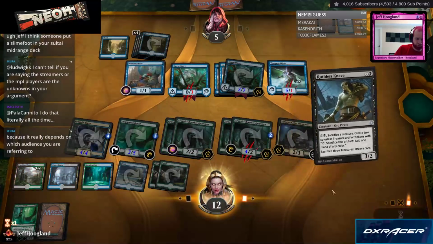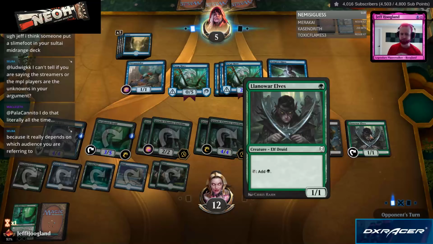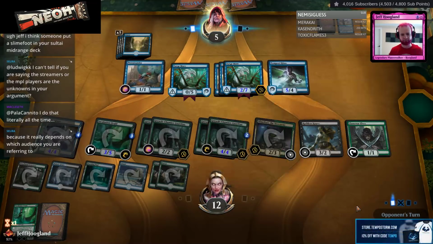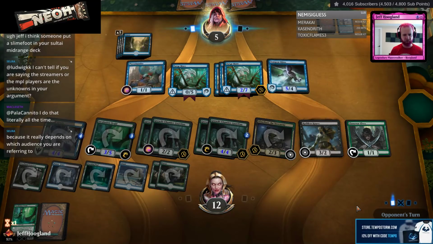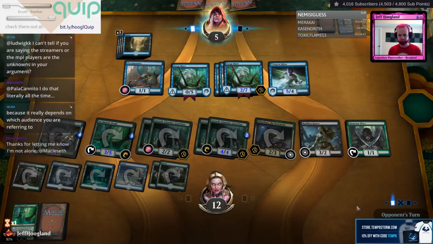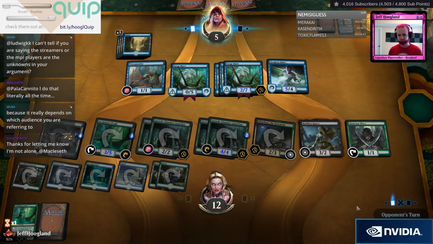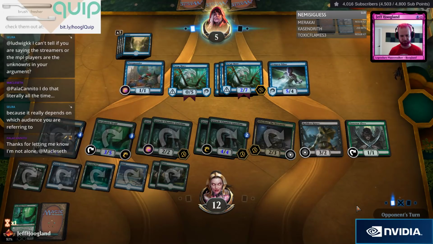Alright, so the 2 damage I missed probably didn't matter. Or maybe it did, because I could have attacked with the elf and then adapted the other one. I think the black blocker here, so I can block Surge Mare, means I'm not dead this turn. I think the fact that I can block Surge Mare means I'm not dead this turn.